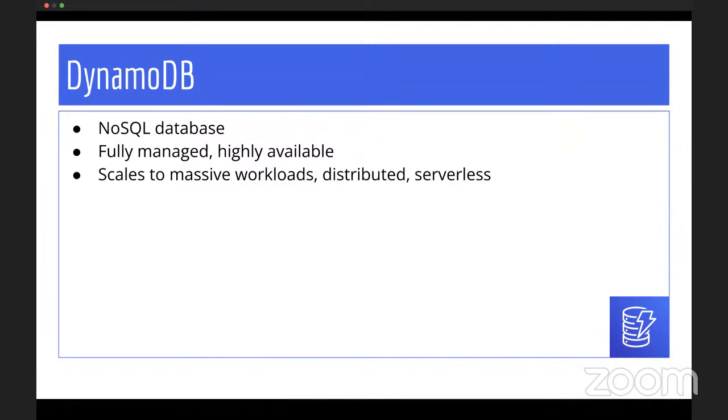For example, on RDS, of course, we are going to see this when we go to the hands-on part. In RDS, I have to create a database. I have to set the engine I want. Remember, we talked about that. I have to pick if it's MySQL or the other. In DynamoDB, all I care about is my table, and how to make it available for my application. So that's what serverless is all about.